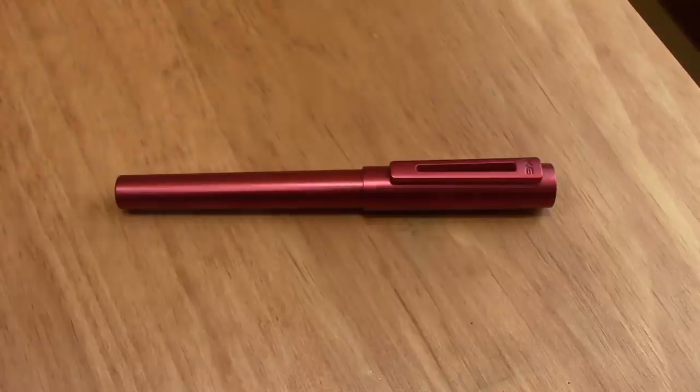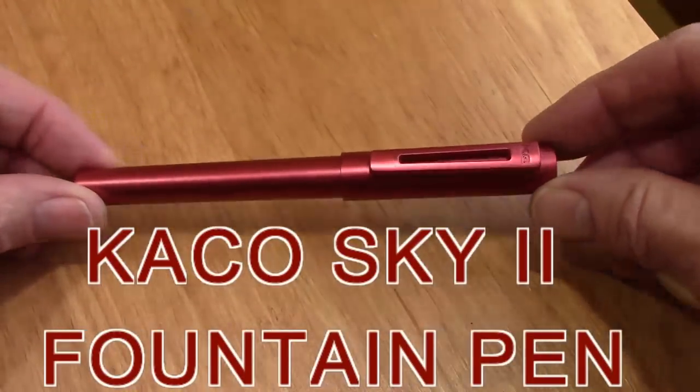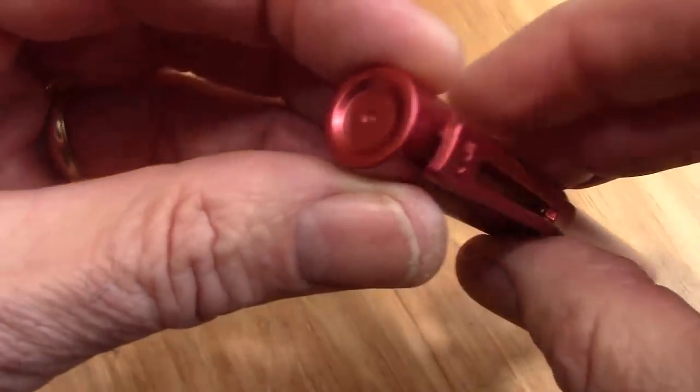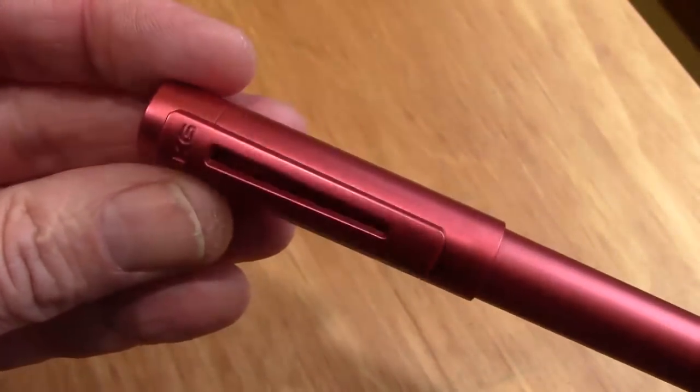Back to the pens. Welcome back to another pen talk — thanks for tuning in. Thankfully, I'm indoors and it's dry and warm. This is a pen a couple of people noticed in my test tube pen rack: the Keiko Sky. It's a Chinese pen. Keiko is a stationary store that's known for doing some interesting things.